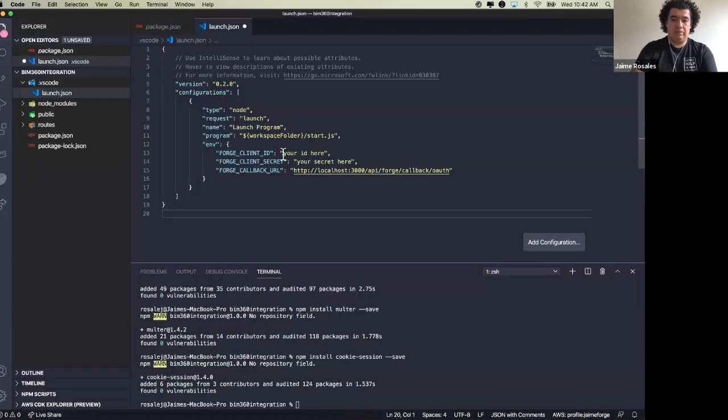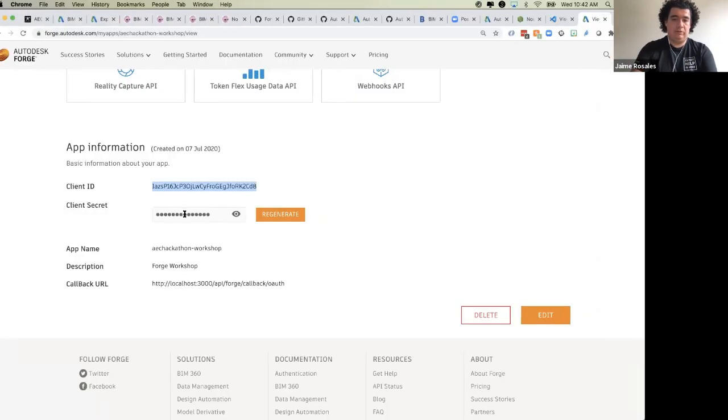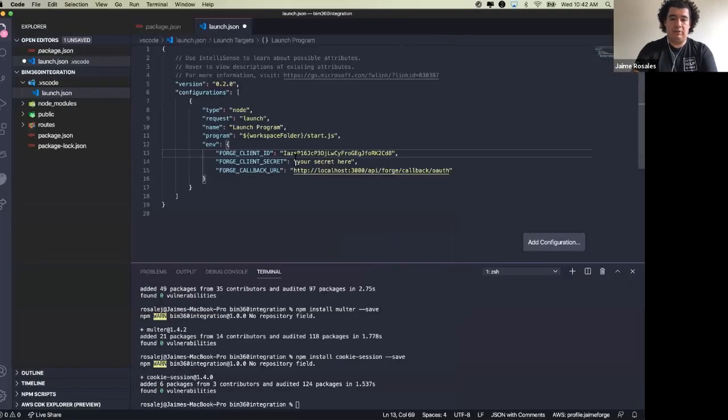Okay, so we're going to replace this value here, leaving the quotes in. We can do client secret. One simple click copies it. And don't worry if you see my client secret, I will regenerate it a second time after we're done with this. Now we save this, and now we have our environment in Visual Studio Code in order to use these variables that we'll be using throughout our project to authenticate correctly to the server, and also have the callback URL for our three-legged authentication.